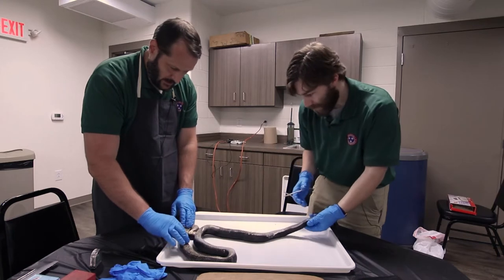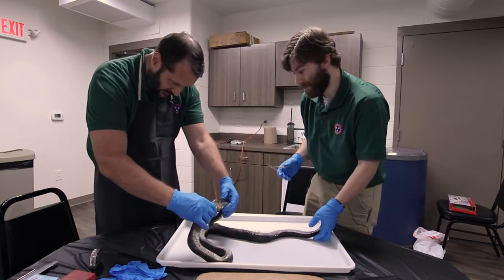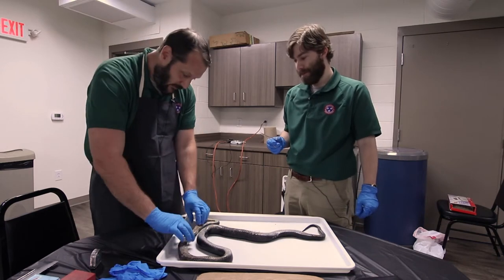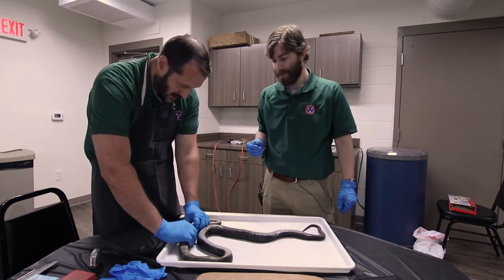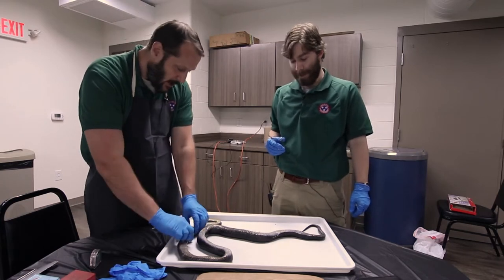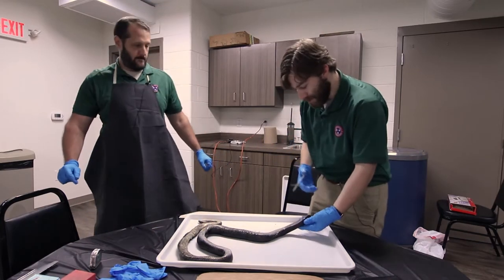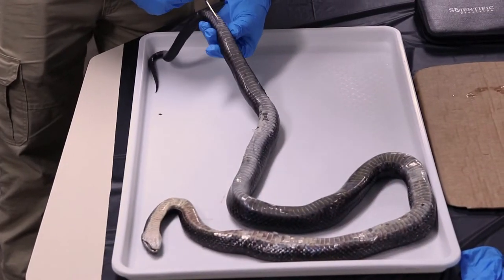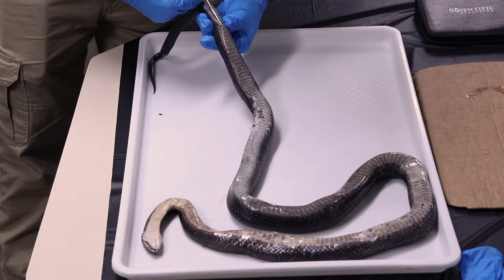Now let me guess here and say it looks like this animal might have been run over in this region here. So unfortunately, that's going to obscure some of our soft anatomy in this thoracic region. I'll be curious to see what we find in there. Also, while I'm cutting it open, I want to try not to pierce any of the organs, cut only the skin.